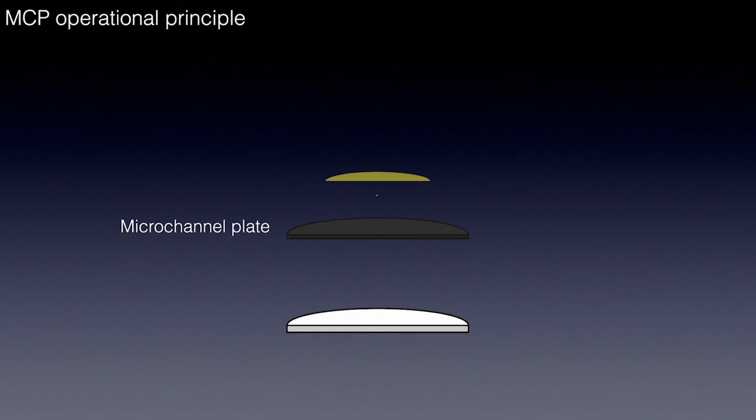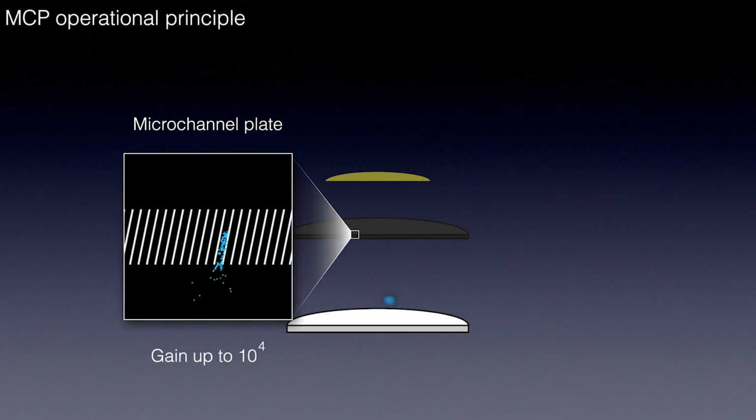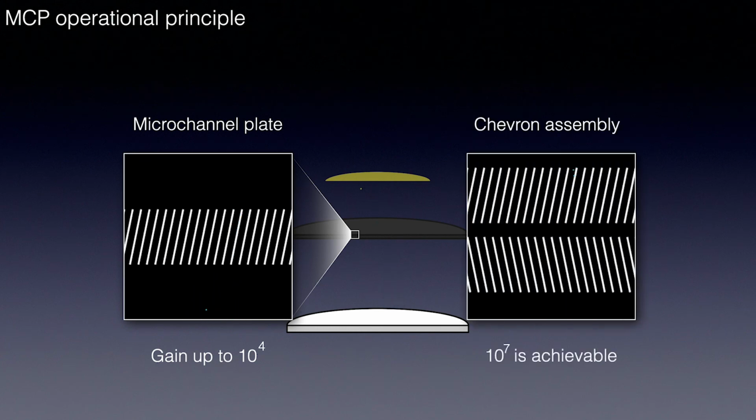Let's take a closer look at what's going on inside the MCP. In this cartoon, you can see the amplification process of a single charge carrier by the channel of the MCP. Commercially available plates gain up to 10 to the power of 4 electrons for a single initial photoelectron. Typical channel diameter is about 10 microns. Due to various reasons, we use an assembly of 2 MCPs that can gain us tens of millions of electrons. This amount of charge is something that we can start working with.